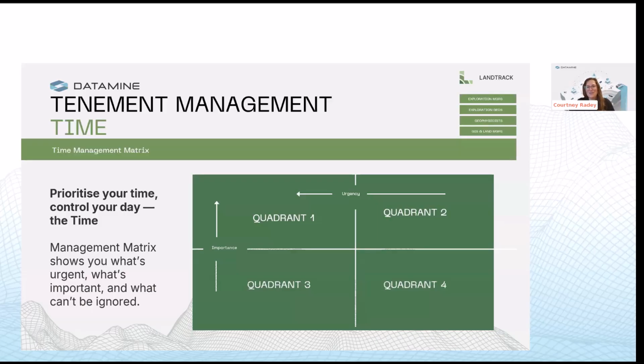In Q3, these are things that are urgent but not very important. So these are often your day-to-day tasks that need to be handled. So meetings, phone calls, emails, things that we really can't avoid. And we often look at how we can make these more efficient. If we're on top of our critical dates, our expenditure, and our reporting, can we prevent Q1 tasks from popping up frequently? During the procedure creation process, what do we need in place to prevent urgency and missed deadlines?